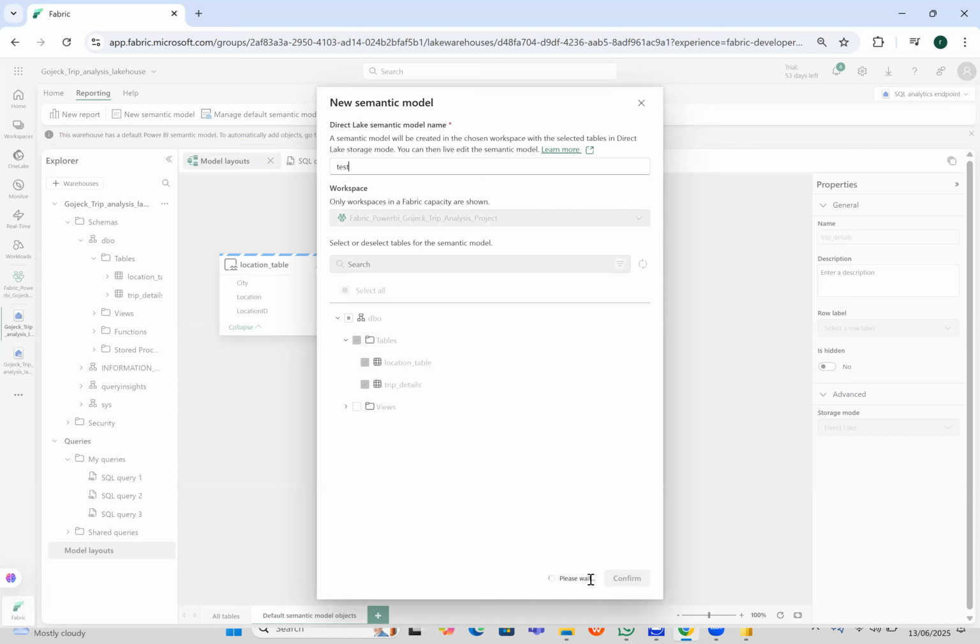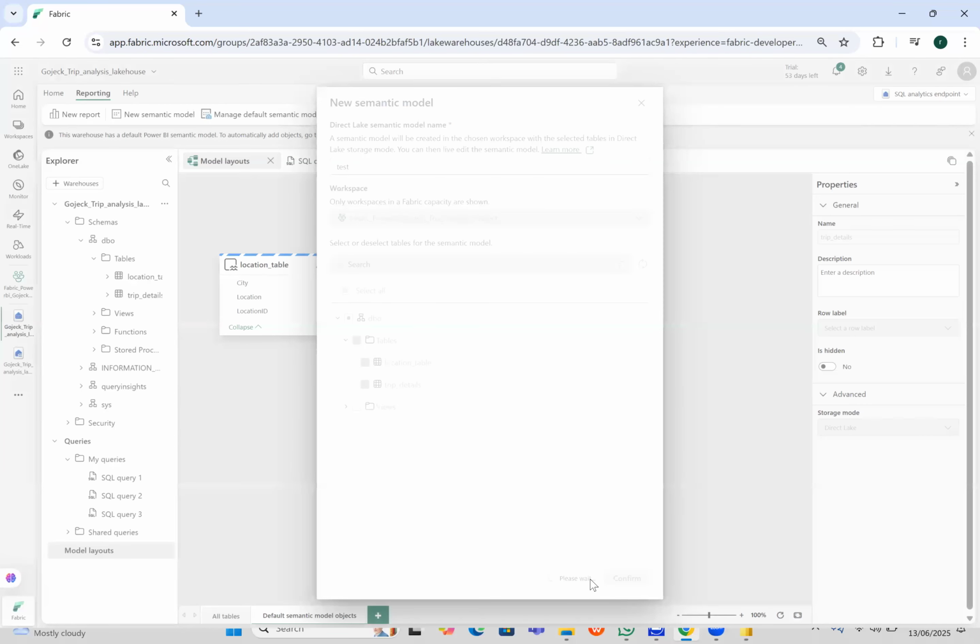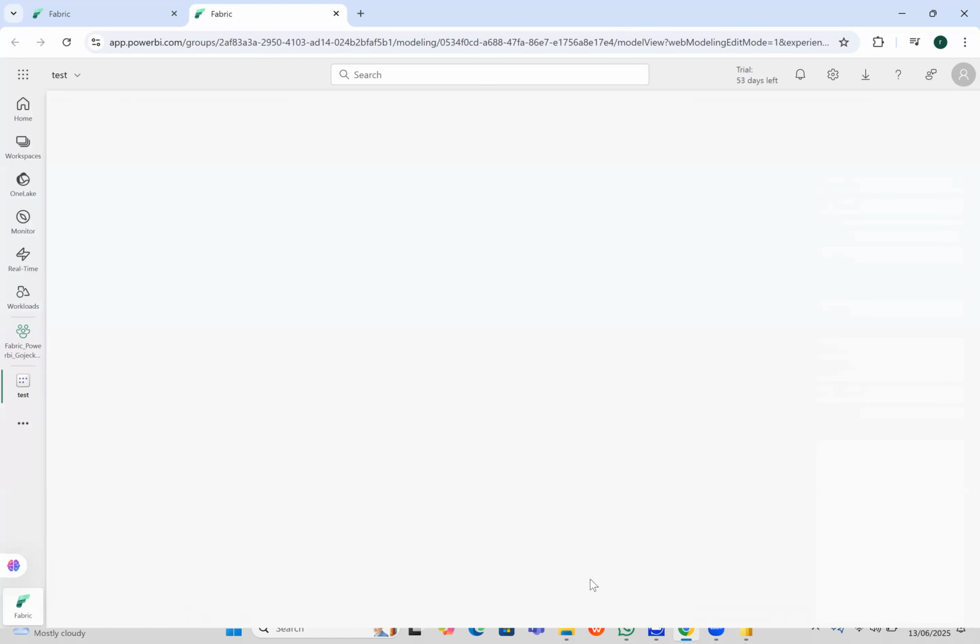I'm creating a new data model. So this is how you need to basically work on your Fabric. See, there is no difference between your Power BI and Fabric. Only that Fabric creates a better environment than your Power BI.